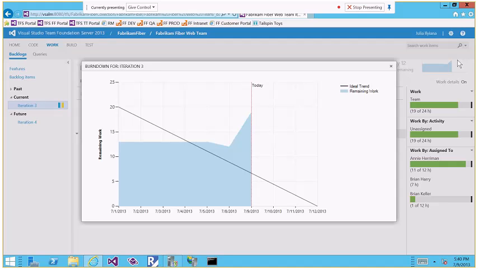And here in this specific burn down for iteration number 3, I have the number of hours remaining. I see that I'm going to finish this specific iteration on the 12th of July. And right now the trending is that I'm not going to be able to finish on time because I have extra work; here you can see this peak. I have extra work that came to my iteration in the middle of the iteration, and maybe I'm not going to be able to deliver on time.